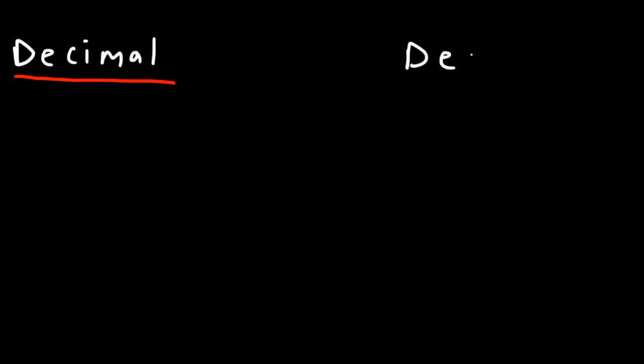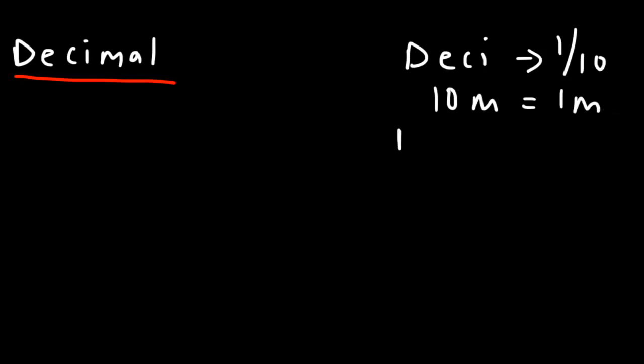In this video, we're going to talk about number systems. The first number system that you need to be familiar with is the decimal system. Now, when you hear the word decimal, what do you think of? Think of the prefix deci. What does that mean? When I hear the word deci, I think of 1/10 of a whole. For example, there's 10 decimeters in 1 meter. I also think of the word decade. A decade corresponds to 10 years. And so deci is associated with 10.